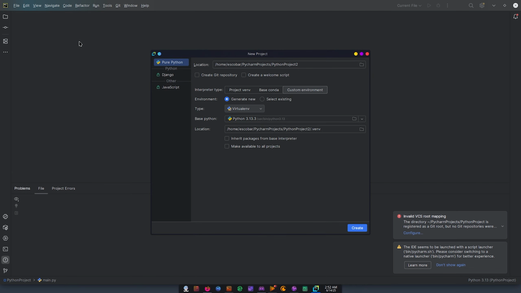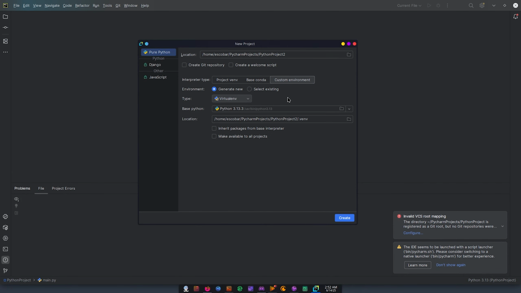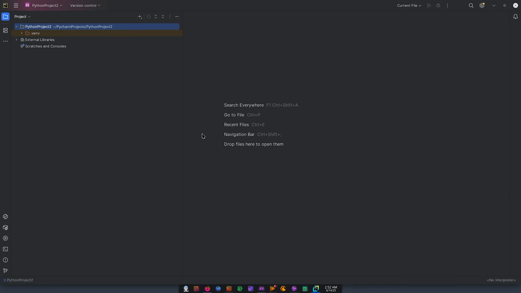So now we're going to create a new project. I am using PyCharm. You can use whatever IDE or code editor you want. We're going to be using a virtual environment. If you're using something like Visual Studio Code, you're going to have to manually set up a virtual environment yourself, or you can download all the dependencies globally if you don't want to deal with a virtual environment, but I don't really recommend that. So I'm just going to create this, and then create a main.py file.